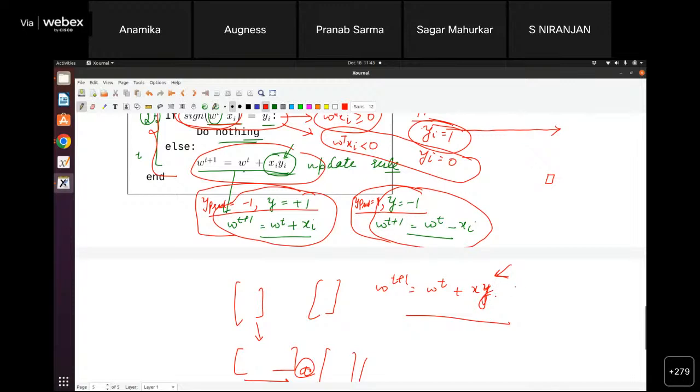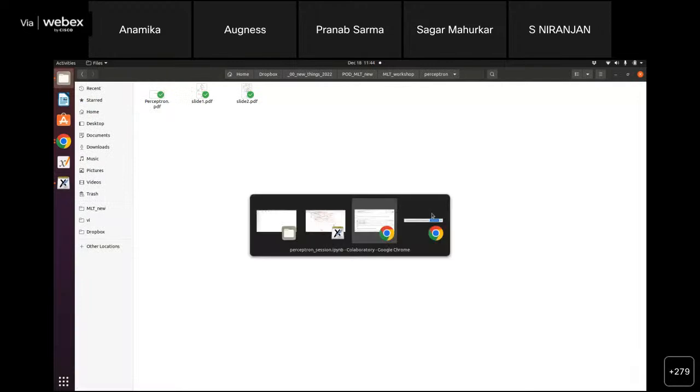Yeah. So first you have to check whether there is any mistake that is happening or not. If there is a mistake, then you multiply it with y. You can do that. And this is just checking the two different kinds of mistakes, so we are doing it separately. You can do it together also. One and the same thing.